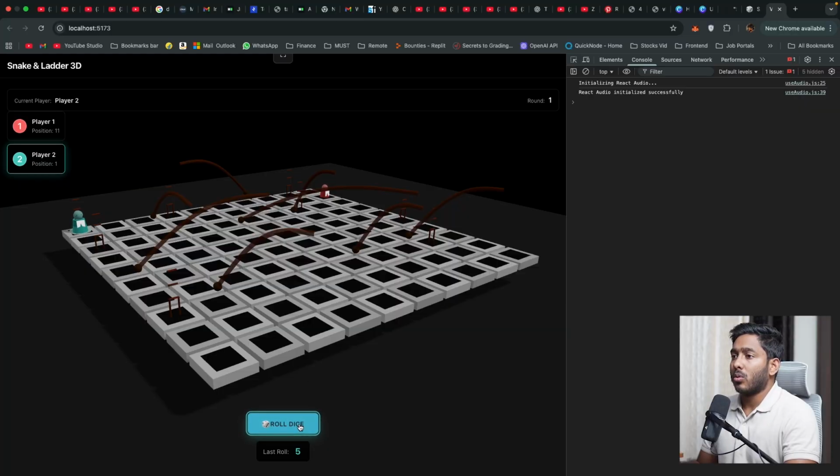Then player 2. So it was just moving someplace randomly, I believe. Which means this is not the right behavior I was expecting. In Snake and Ladder, you have those numbers. So now the roll is 5 and it's somewhere else. So, okay, how come it jumps so fast right here?